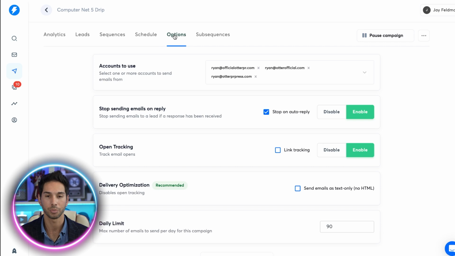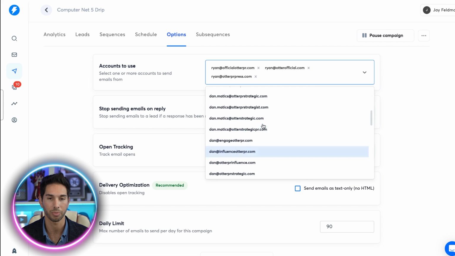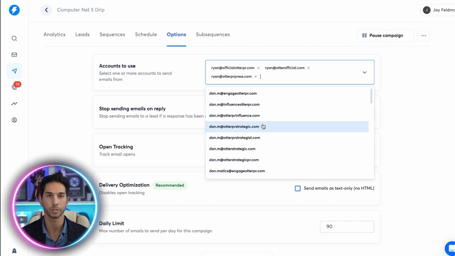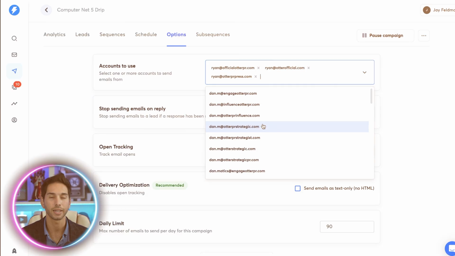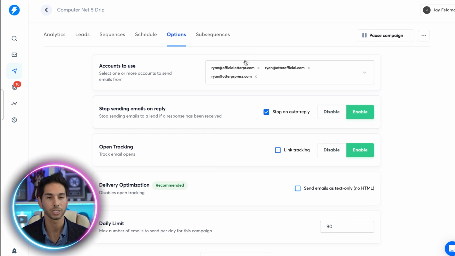This is exciting. I want to talk to you about some of the options that Instantly makes available to you and what they mean. One of the things that drew me to Instantly at first was their ability to stack emails on a single campaign. So you can theoretically, if you're just doing cold email for your company, have 100 sending emails and one single campaign, and all 100 are attached to that campaign, and you can just test on that campaign and get incredible results and automate the entire thing with Evergreen. So you'll select the accounts that you want to use, stack as many as you want.